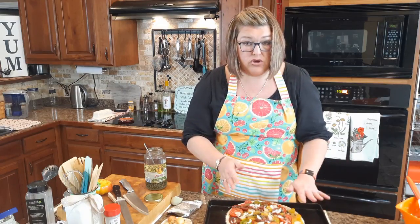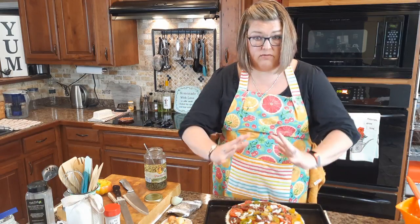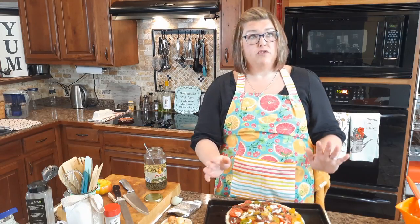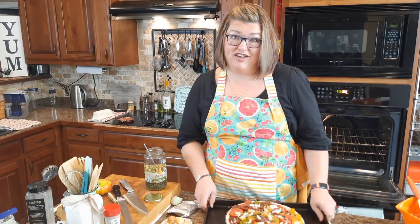I'm going to let it keep cooking because I want this to completely cook in the oven. More of that liquid needs to evaporate off so these tomatoes can bind together and that bottom's going to be delightful when that cream cheese melts. So shut the front door. This is going to be great. I'm going to put it in the oven. When y'all do come back, it's going to be done and I'm going to cut it and it's going to be amazing. So I'll be back in a minute.